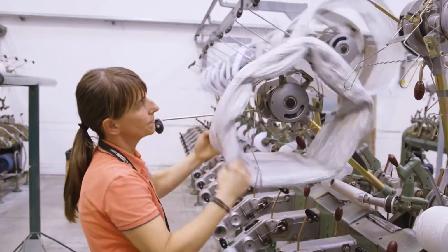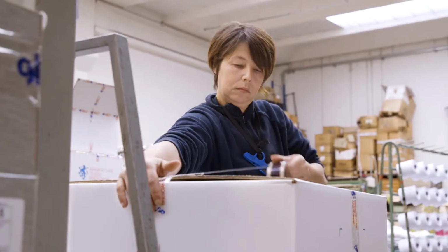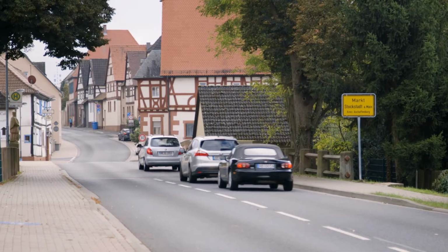Finally, the hanks are wound onto giant cones and packed up to be shipped to the next stop on their journey, a small town in western Germany called Stockstadt.